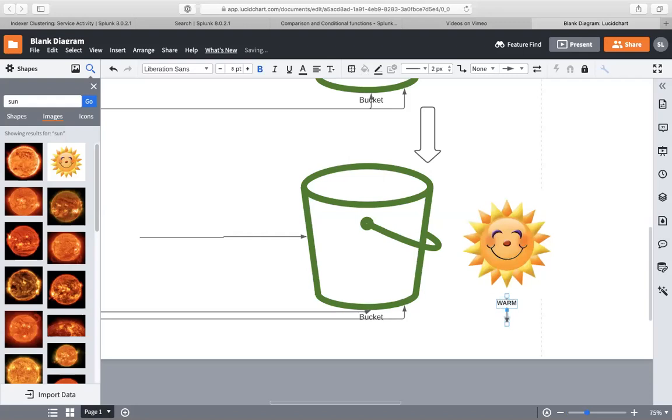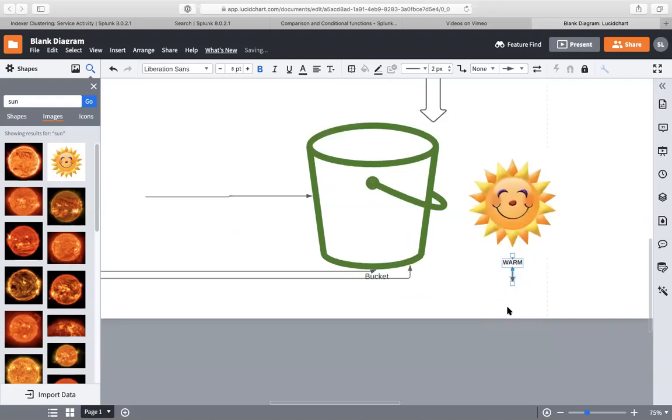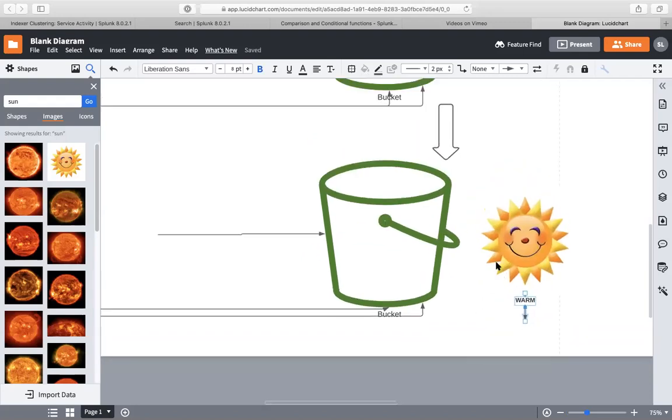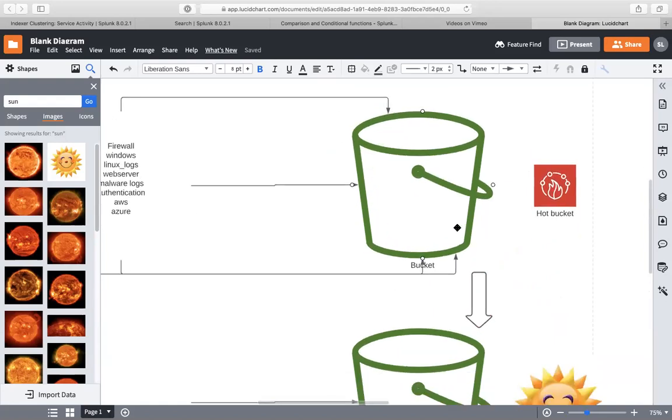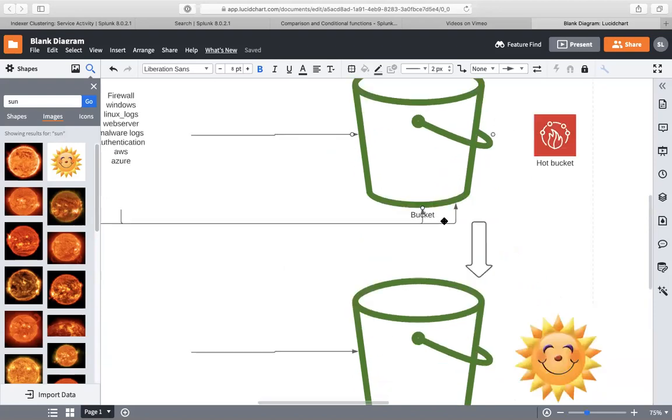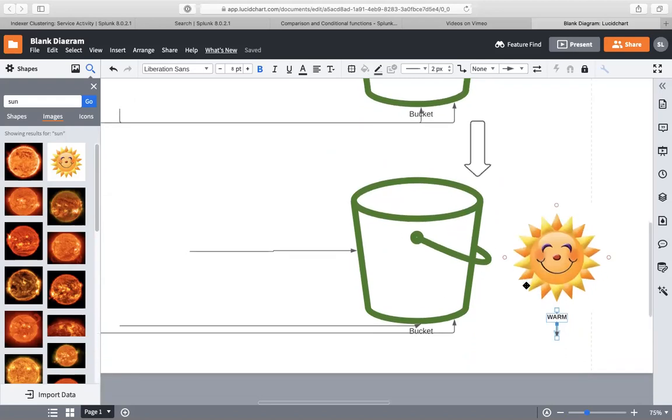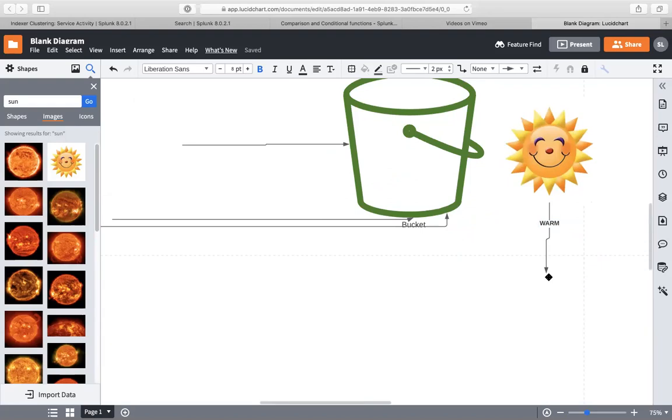When this goes to warm, there's a new bucket that gets generated with a new bucket ID and all this other stuff. And that rolls to warm as well later. Once it finishes rolling to warm, it's going to roll to cold after that. So then it goes down here.